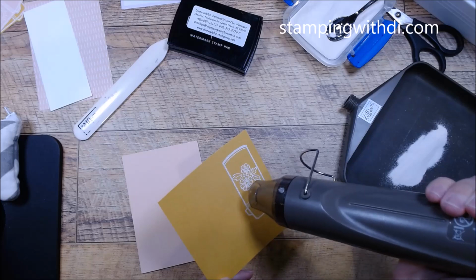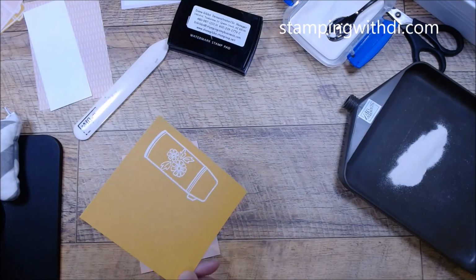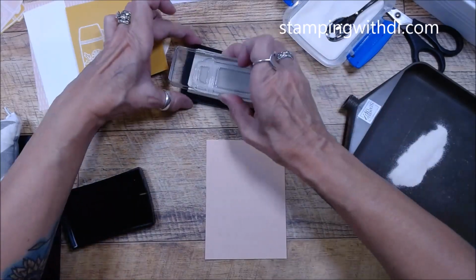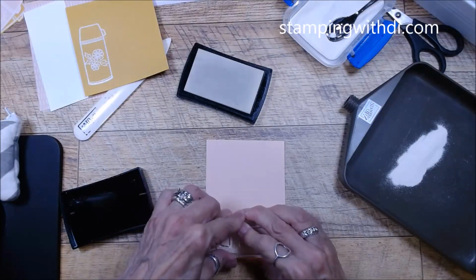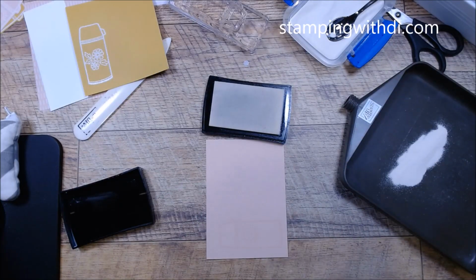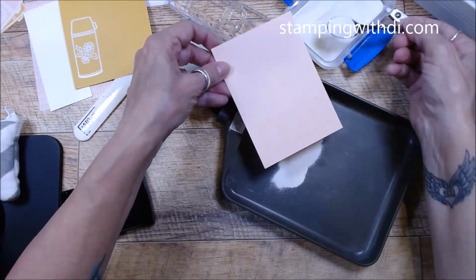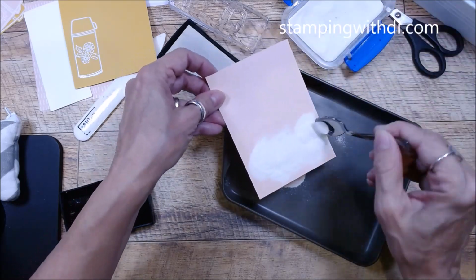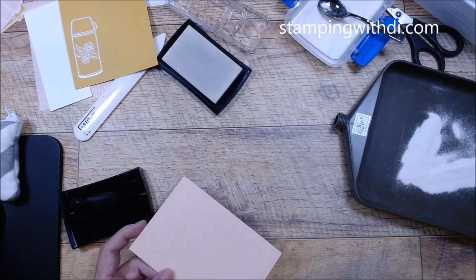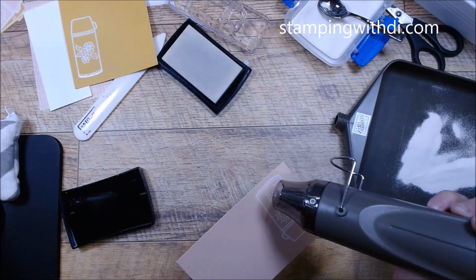Because once it starts, it goes pretty fast. All right, you just want it to be that pretty shiny white. All right. So we have done this on the crushed curry. I also want to do one on the petal pink. And then this time, I'm using the cute little sun and the little rainbow. This rainbow is adorable. All right, I'm going to do the same thing. And then heat that up, just like I did before. And this should heat up faster because it's just been used. See, that one went a lot faster.